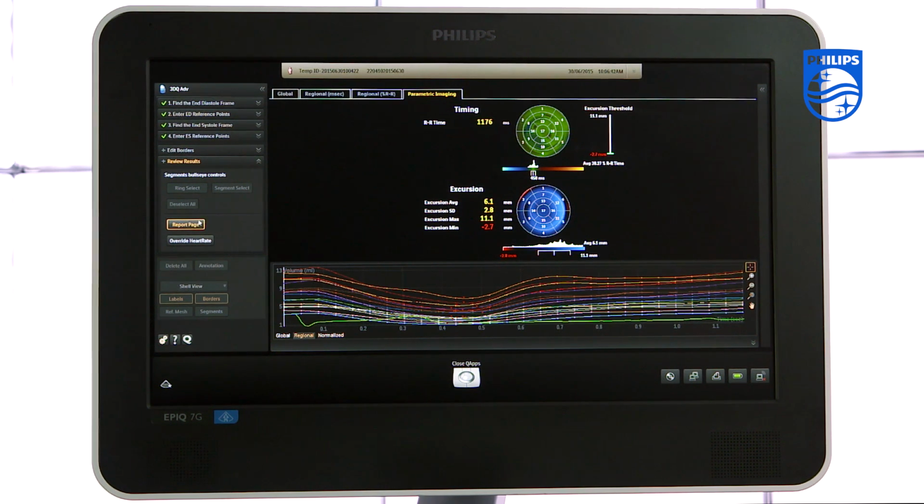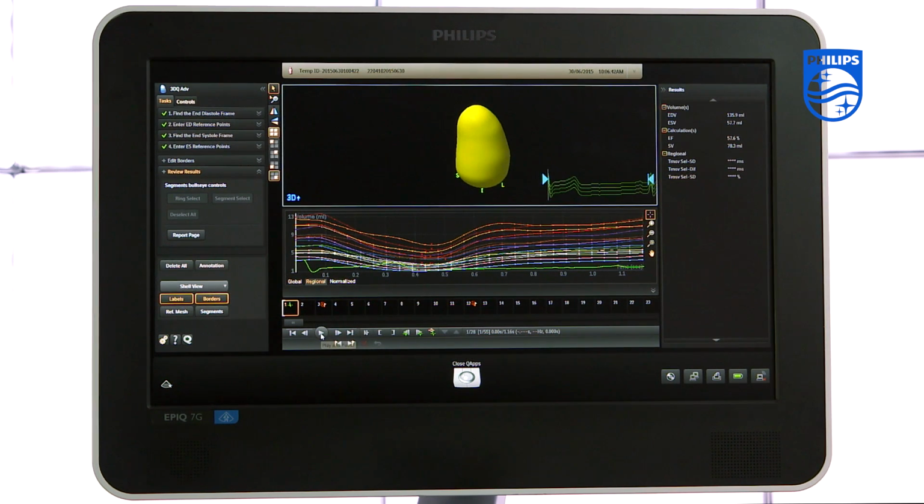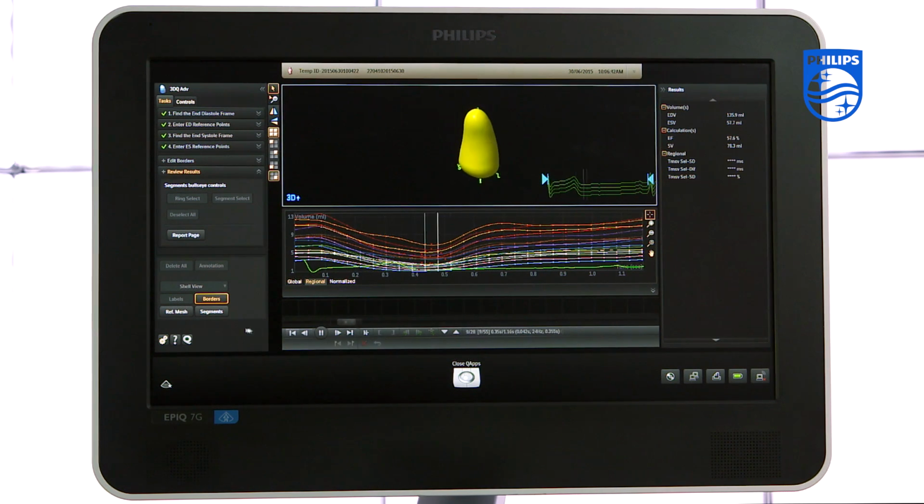Let's now exit the report page and go back to the main quad screen page. Just left of the quad screen, we have some icons which allow us to enlarge any of the MPR views. Let's make the shell view full size and play the loop. The video controls are seen along the bottom of the display. Go back to the bottom left of the screen and click Reference Mesh, which displays a diastolic mesh outline of the left ventricle.